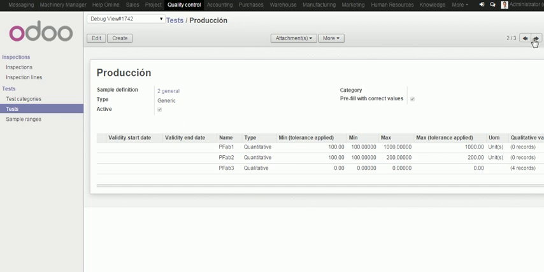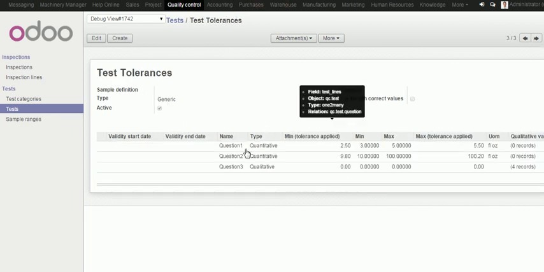If I take another test, I can see that this question has a correct answer between 3 and 5, but I've got tolerance for values between 2.5 and 3. So this value could be valid at several points or for several products, but not valid for another one.